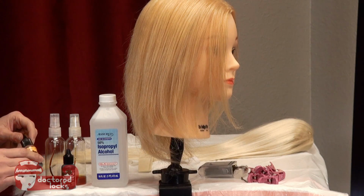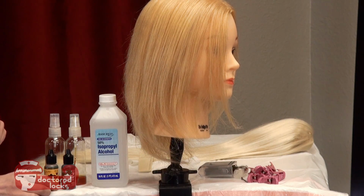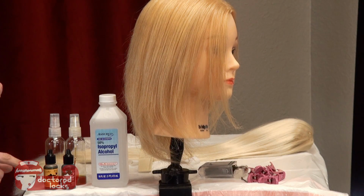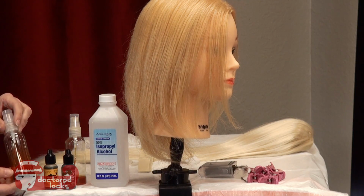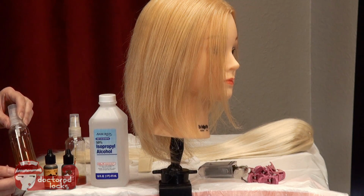This ink is from the Tim Holtz line, and you can find this in your craft stores, usually around the scrapbooking section or the rubber stamping section. It mixes down with rubbing alcohol, and we put it into these spray bottles, which we're going to use to then spray on the hair.